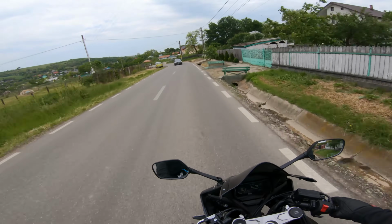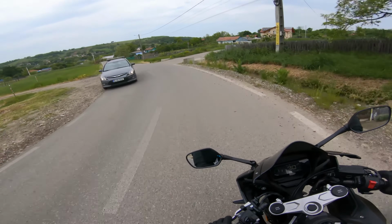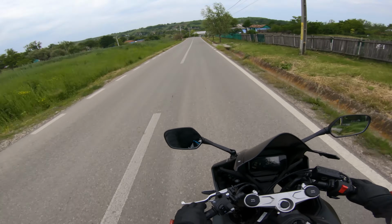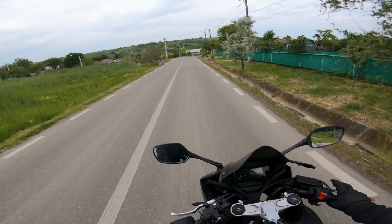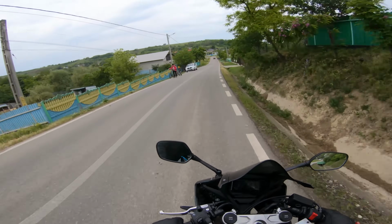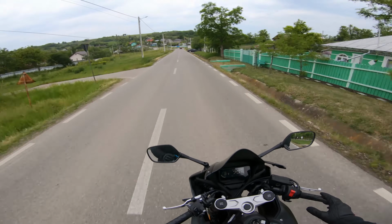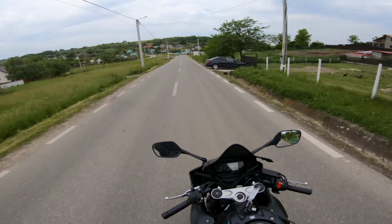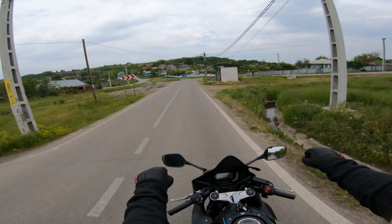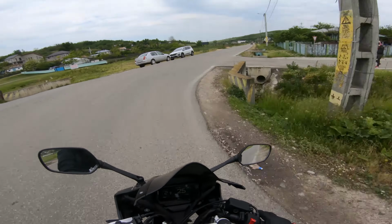And the quick shifter, hey, hold your lane, buddy. A bit of gravel here, easy on the gravel. Oh, first gear. No, we're not gonna open the taps in first gear. I don't want to whiskey throttle it on its back. It's not my bike, and I don't want to get hurt. I just want to enjoy and experience what a sport bike is like. Oh, sitting upright, this is where it's nice. In terms of riding position, chuck it into a corner.